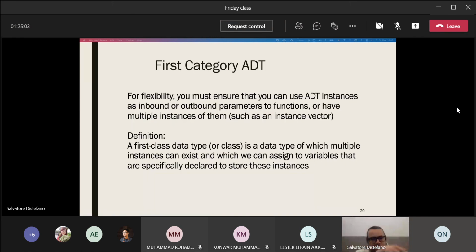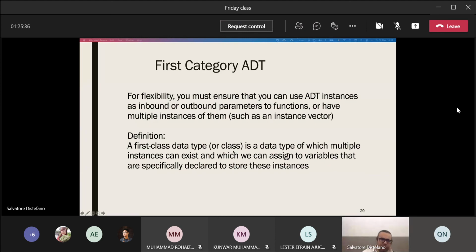As a first category, abstract data type is usually implemented by defining a type, and therefore it can be instantiated by a proper mechanism and assigned to variables. So a first class data type is usually a first category data type, that is also a class, we will see later.